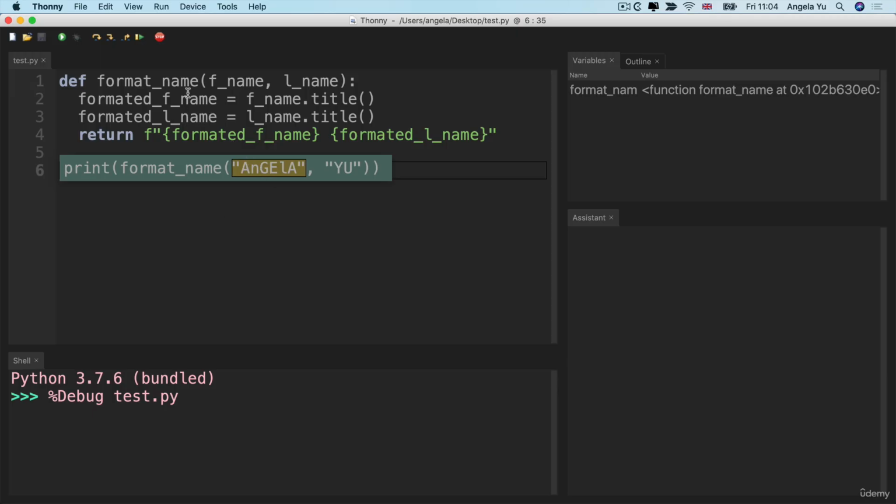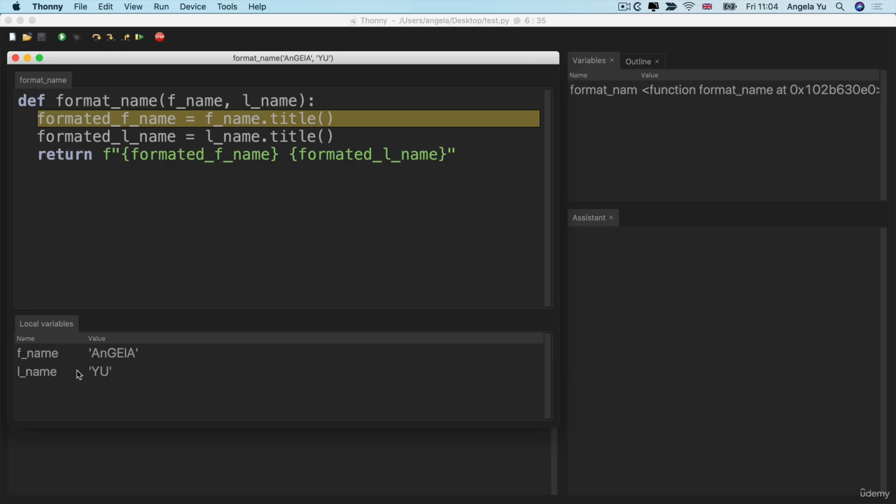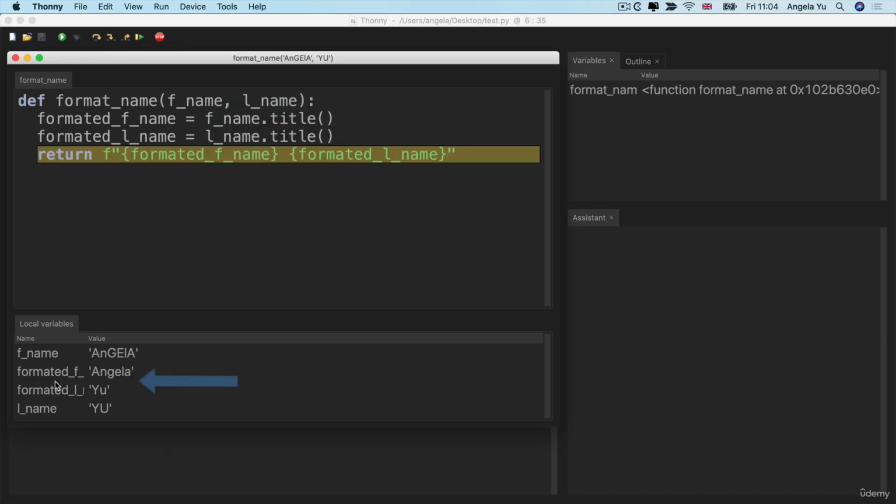So it passes in these two inputs, and we're now within the function where we have access to these two inputs, f_name and l_name. Now the formatted_f_name becomes the title case version of the first name, and the same thing happens with the last name. So we now have a formatted_f_name and a formatted_l_name, and that is what's going to be returned as the output.